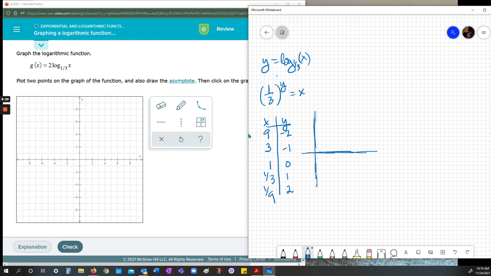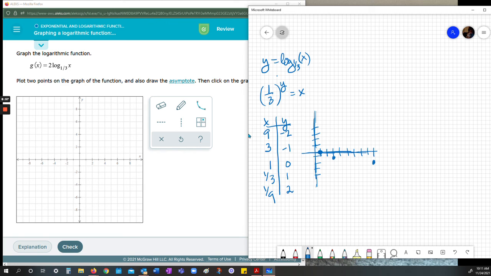and somehow I managed to get my graph not lining up, but that's okay. All right, sorry. So 1, 2, 3, 4, 5, 6, 7, 8, 9. 1, 2, 3, 4. This is so bad. Okay, these are all not the same distance. So 9, -2 would be here-ish. 3, -1 is here-ish. 1, 0. So we always are getting that point for our basic log graph, no matter what the base is.